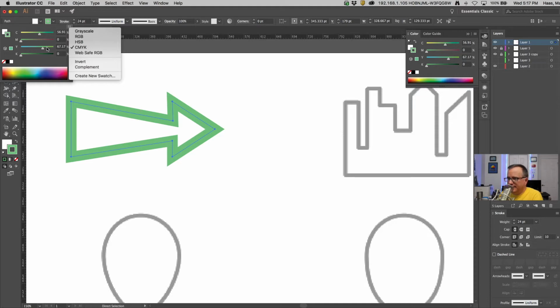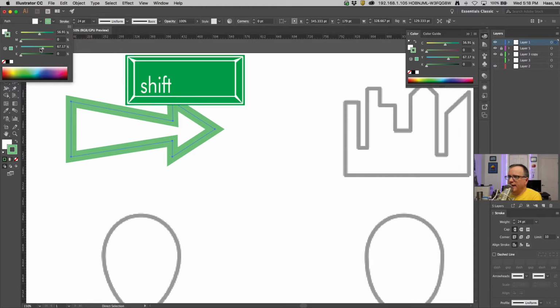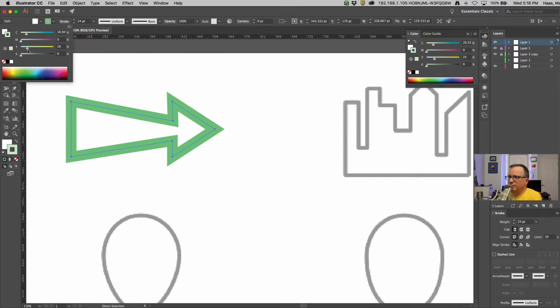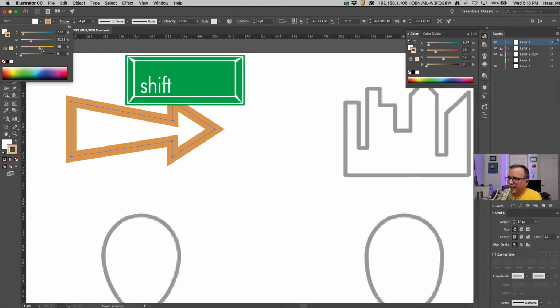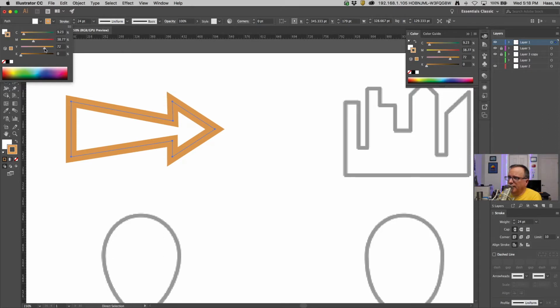And then here's something you don't get in other trainings. Hold the shift key down and the sliders will move in unison in percentage wise. Well, let me get this really so you can see it here. See how these are kind of all spaced out somewhat evenly? Hold the shift key down and they'll, in a percentage fashion, shrink and grow.